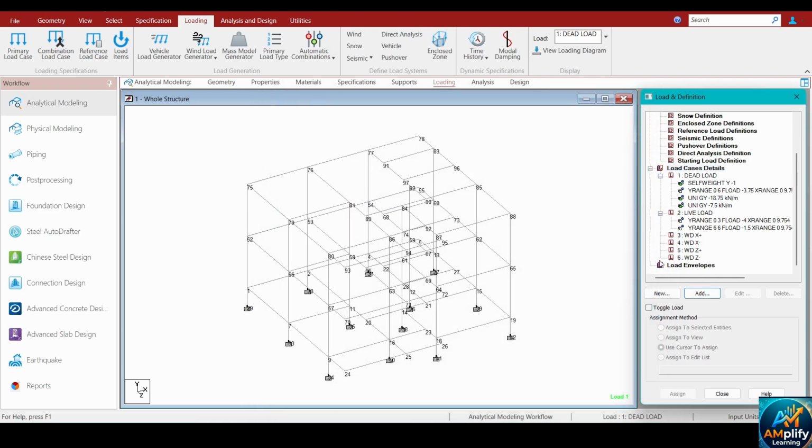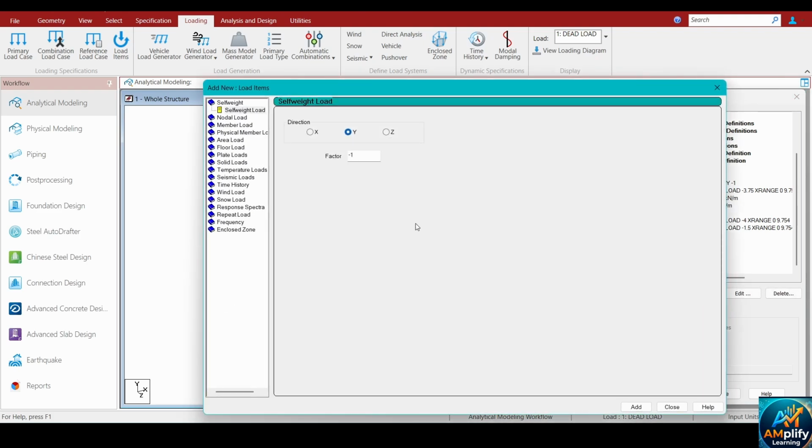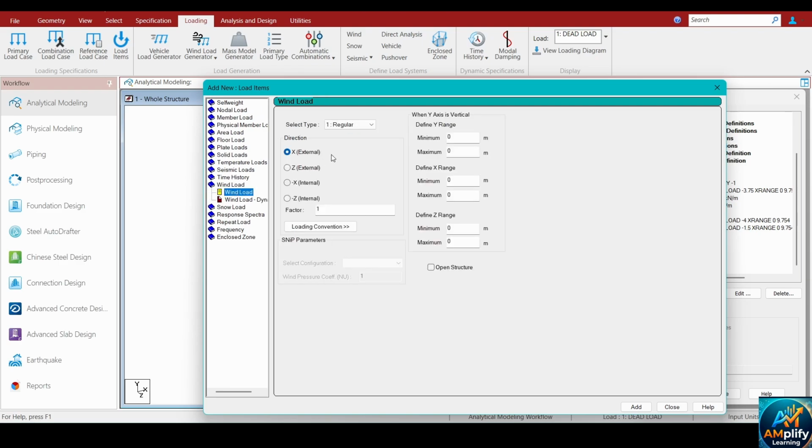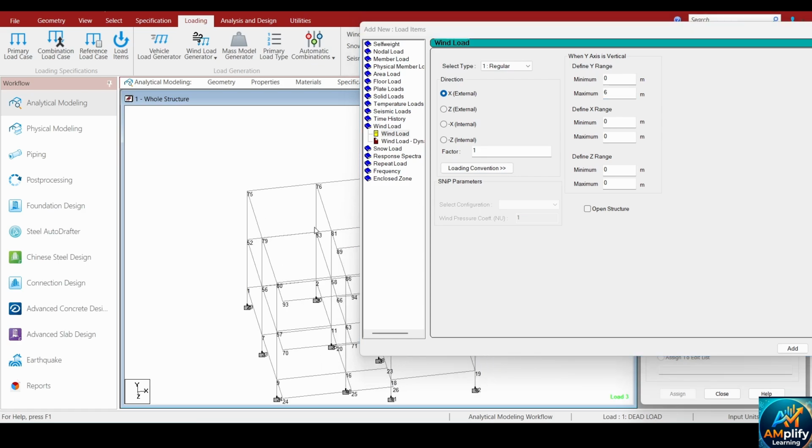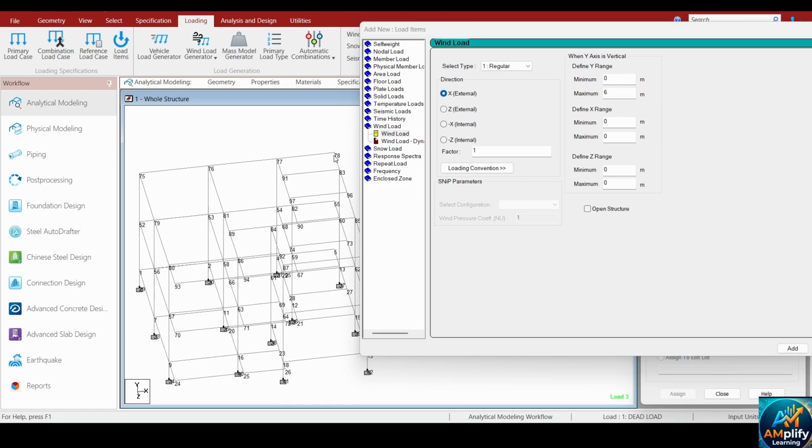First of all, I will show the wind load, that is, add wind load. You have to show the 6, that is 6. What is the x distance?